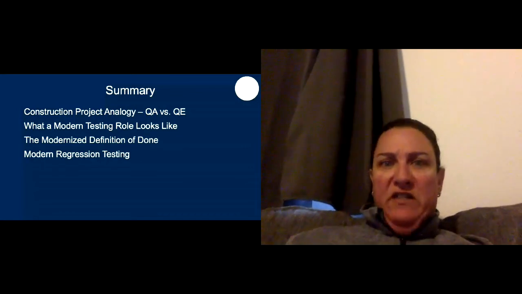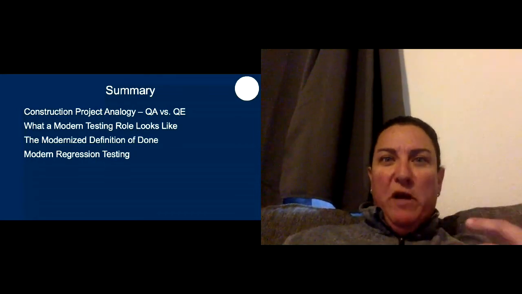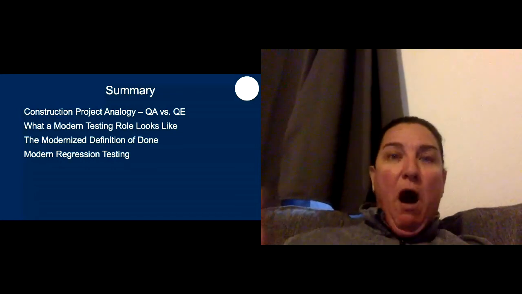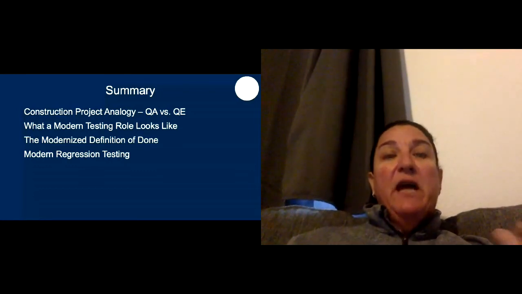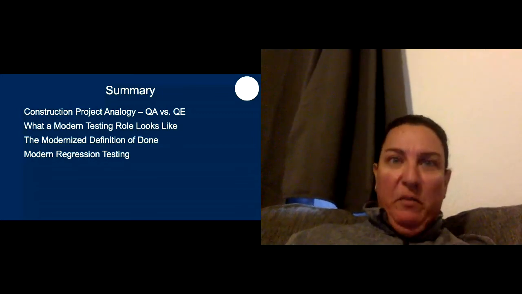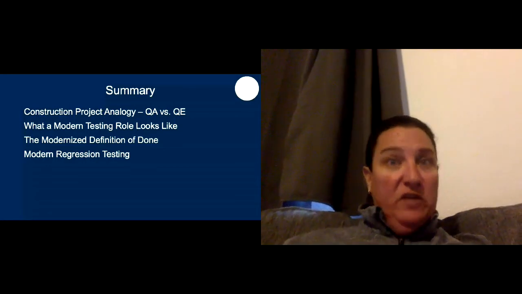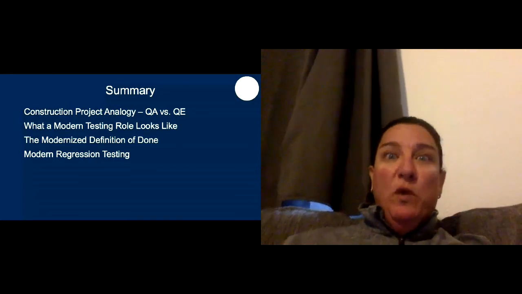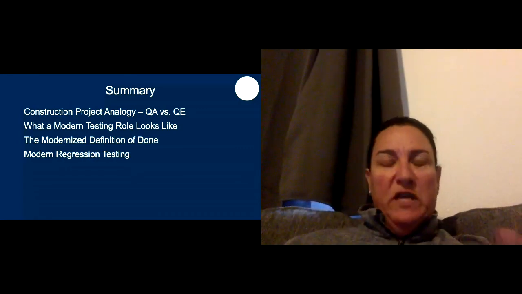We use that modernized definition of done, and we really look at it as a playbook. We build that consistency in, and we use those terminologies that traditionally we've used as entry and exit criteria, and we apply those to the columns where work is being seen and centralized for the project team. So we say, here are the things that we expect from our developers before this work comes in. We want to see unit tests. We want to see that there have been checks and code reviews done. And then we also apply that same concept to when we move a ticket out of that QA or in testing column or in progress column, whatever that looks like in your world.